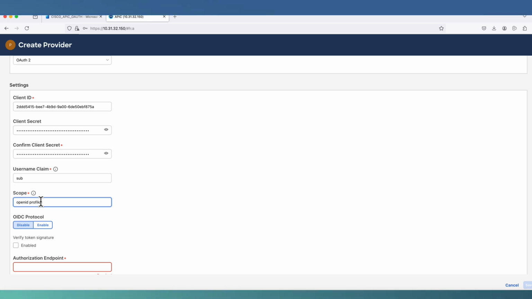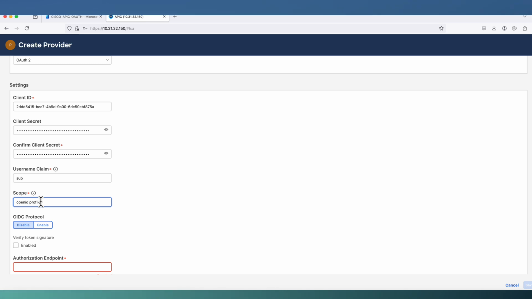Without this scope, our request would only return an access token, which grants access to a resource but doesn't contain user identity information. By specifying OpenID, we are telling Microsoft Entra ID to include an ID token in the response, which contains valuable identity data that Cisco APIC can use for access control.